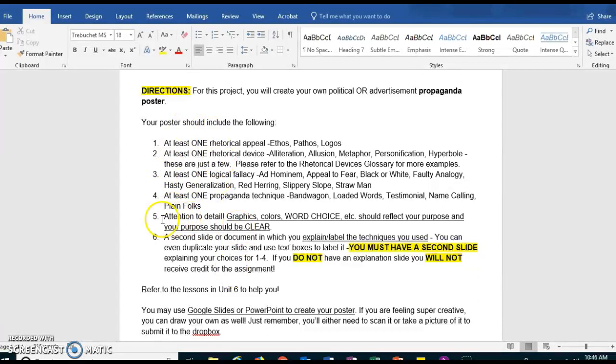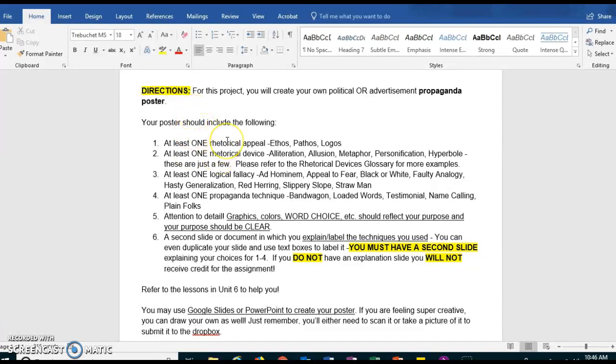You can obviously pay attention to whatever graphics or pictures you're using, word choice, colors, things like that. You are going to have your advertisement, and then on the second slide, you have to label everything that you do.